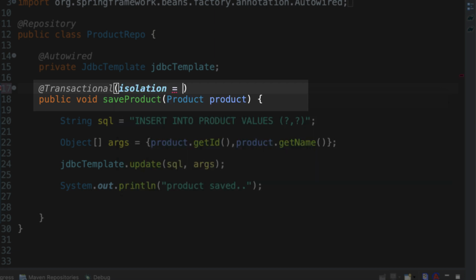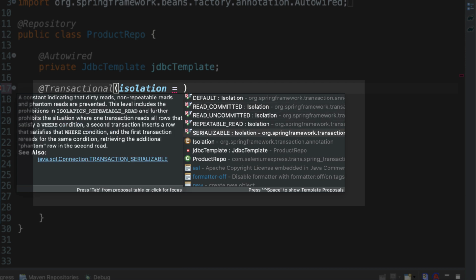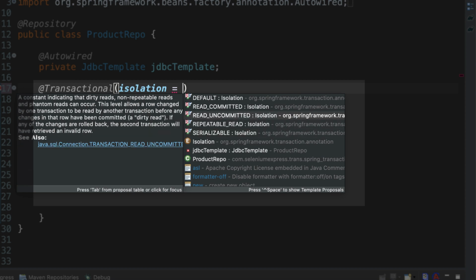But there is something else here as well. If you do a control space, you're going to see something called isolation. There are a lot of different values over here, and it really can mess things up if you don't understand this one. So we'll take time to understand these different isolation labels and how we'll be implementing them, like read committed, read uncommitted, repeatable read, serializable. Maybe these things sound familiar if you remember your BTech or engineering days, maybe 10-15 years back, or maybe 5-6 years back, or else we'll start from absolute scratch.